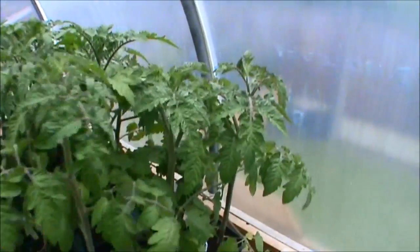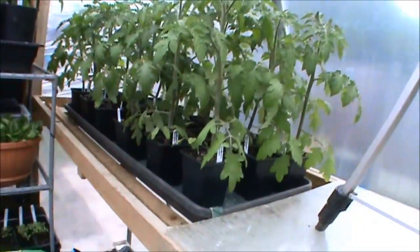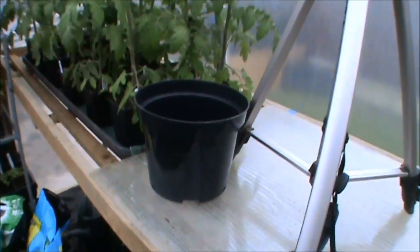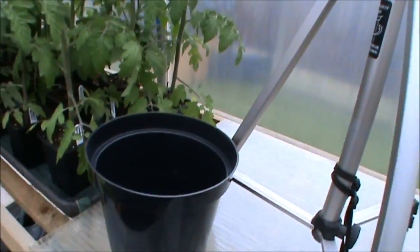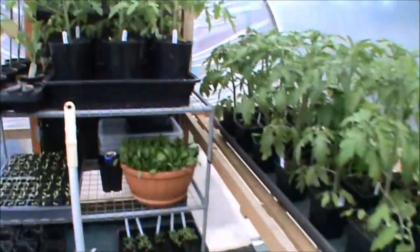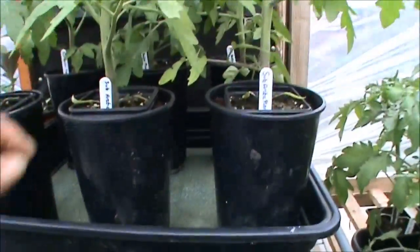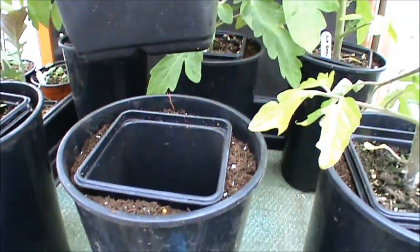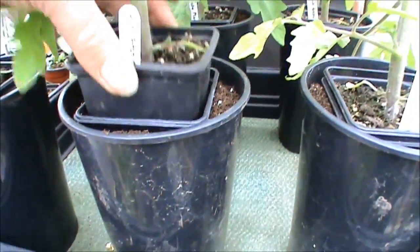So these are going to be going into, wait a second, my pots. They will be going into that size pot, ready to go in the bed down below in a few weeks' time. Subarctic Plenties. They're not actually planted in these big pots, but they will be going in after. I've already pre-potted a hole. I'll just pull that pot out and then drop that in.